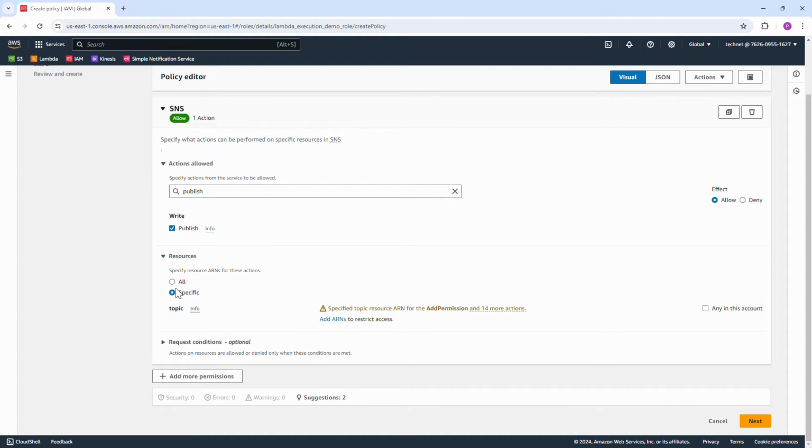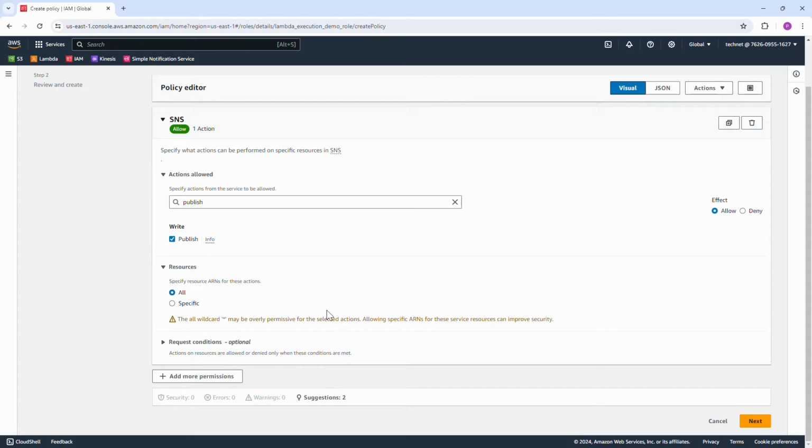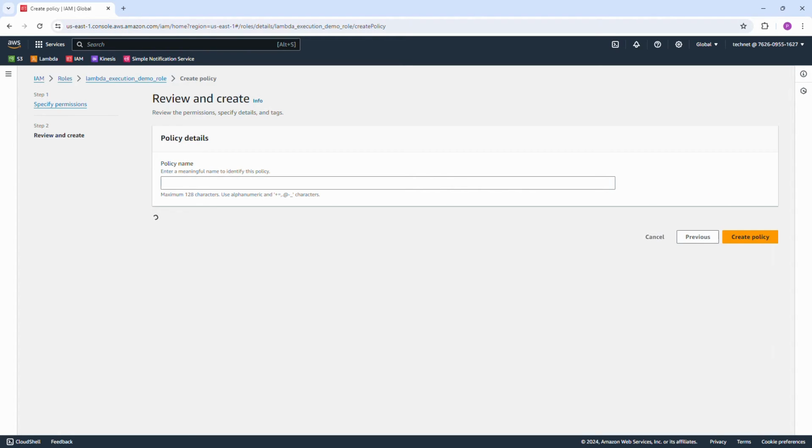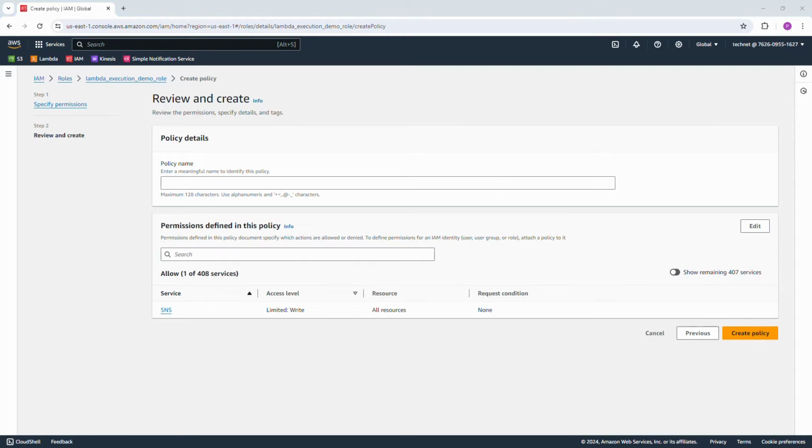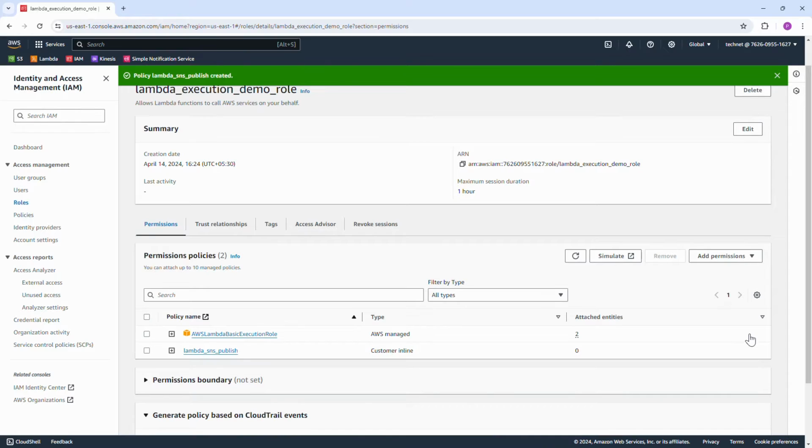Maybe in the real world, we can restrict it to the resources which are really needed. But to make this demo a little easier and simpler, let us go ahead and select all and say next, and give a policy name. Hit create policy. Okay, this has been created successfully.